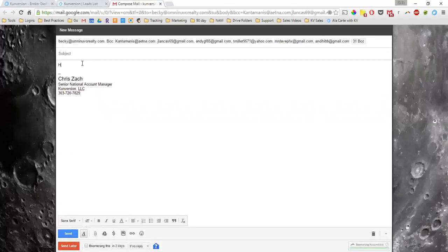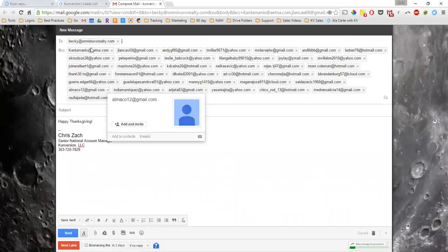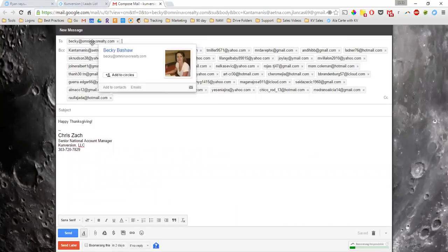Okay, I can see it's very Gmail friendly here. Looks like the same Gmail platform. Now let me ask you this. When it goes out, it looks like it goes out as blind copy to everybody. So when they get it, can they reply back to this email and it'll go back to Becky? Absolutely. So anyone that does, it'll go back to Becky.